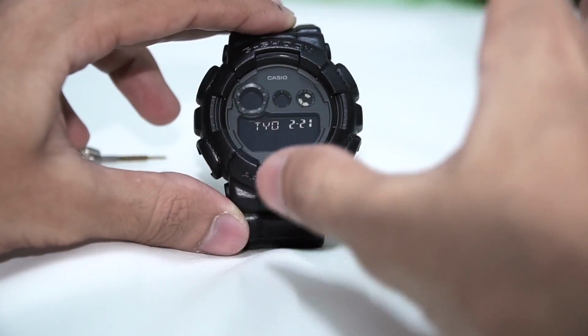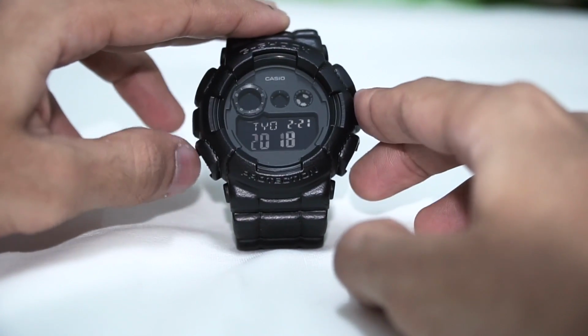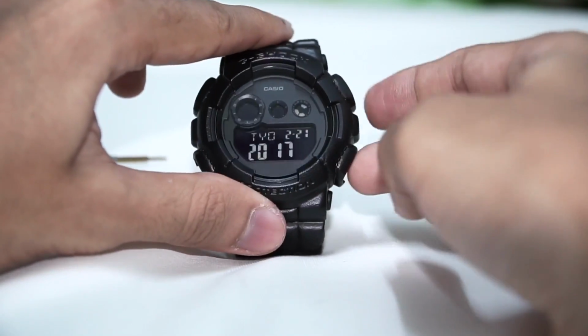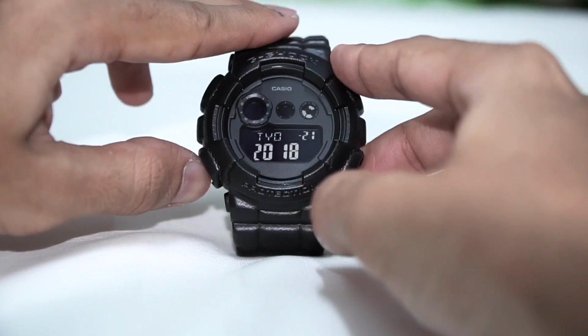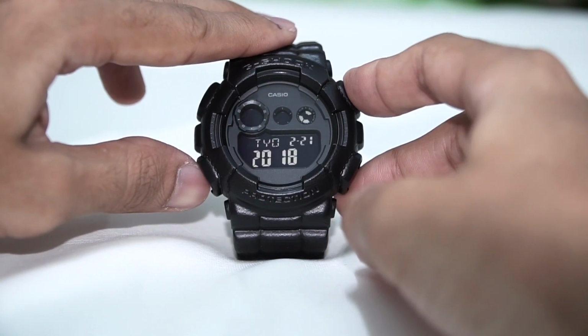Auto calendar will set all by itself every single year, so you got that covered already. But just in case you want to set this thing up, you could do so as well by using these two buttons over here. Add or minus a year. You could do so for the month and also for the date as well. So far it is accurate enough for me.